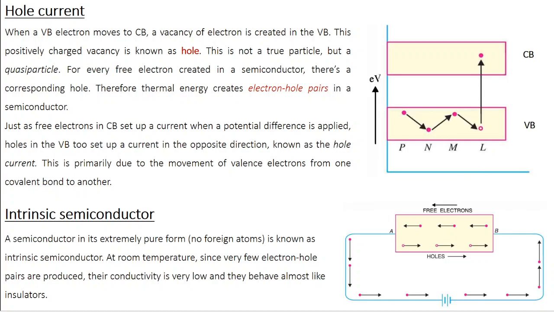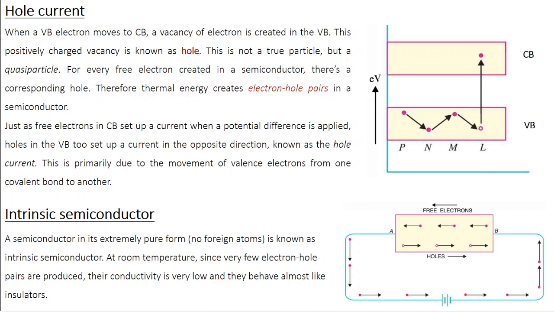Why? Because at room temperature, the number of free electron-hole pairs produced in an intrinsic semiconductor is very less. As I said, the current in a semiconductor is set up because of the flow of free electrons and holes. Like you take a semiconductor, apply a potential difference. So the electrons are going to flow towards the positive terminal and the holes are going to flow towards the negative terminal. So you have more number of electron-hole pairs, you have better conducting properties in your material. Unfortunately, in the case of intrinsic semiconductors, the number of electron-hole pairs is very small, so the current in the intrinsic semiconductor is very weak. This is almost like an insulator.